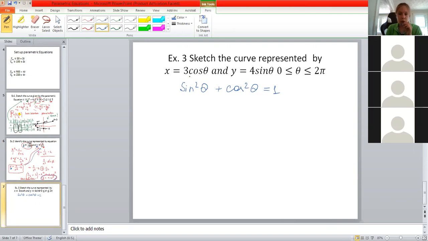Well, I need to express cosine and sine. Let me express cosine from here. I know that cosine, not squared, just cosine theta, dividing both sides by 3, is x over 3. And from the other one, sine theta is y over 4. And again, I'm pausing for a bit to give you an opportunity to write this down. And maybe you can already go ahead and square cosine and sine and see what happens.